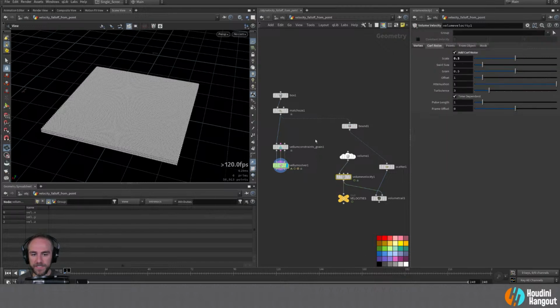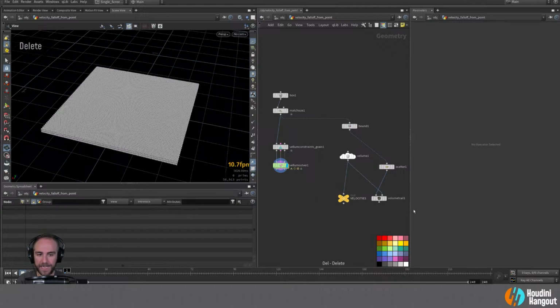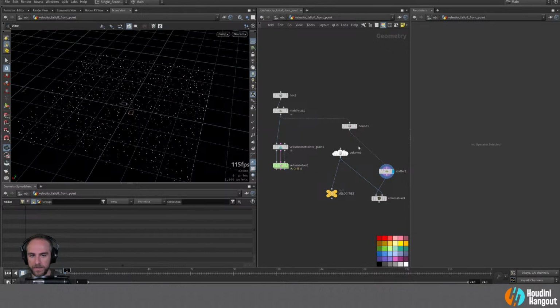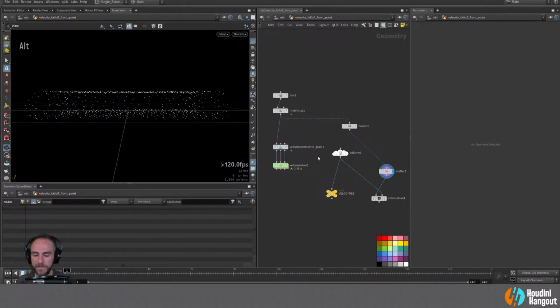We have our volume still. I'm going to take out this volume velocity because we're probably not going to use that in this case.